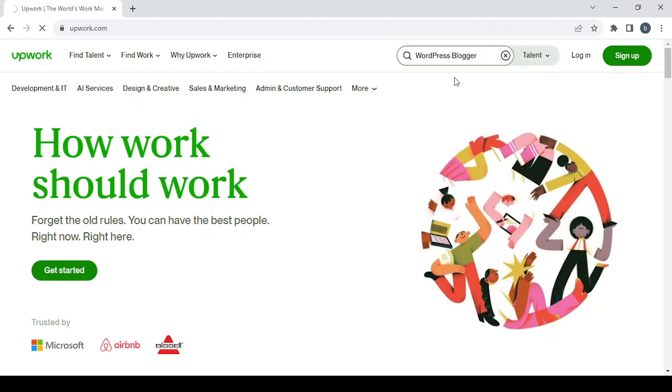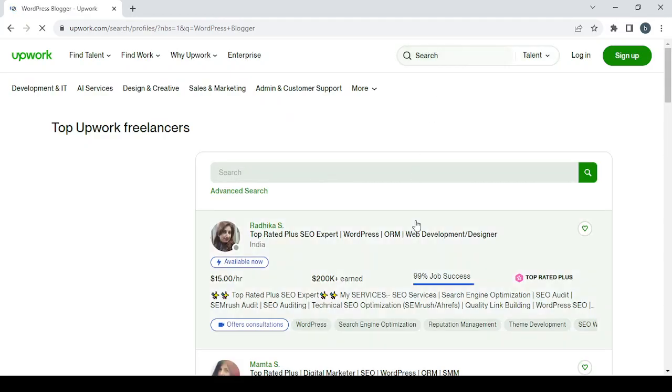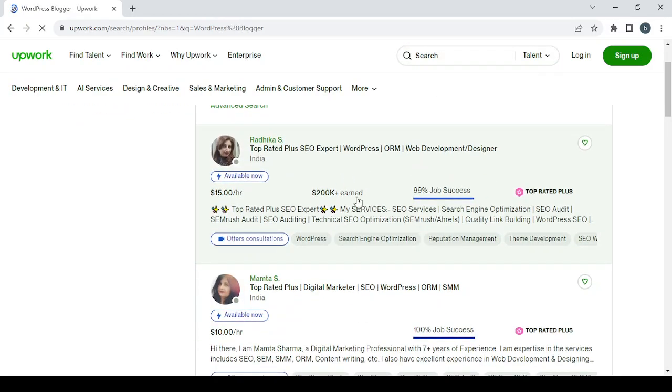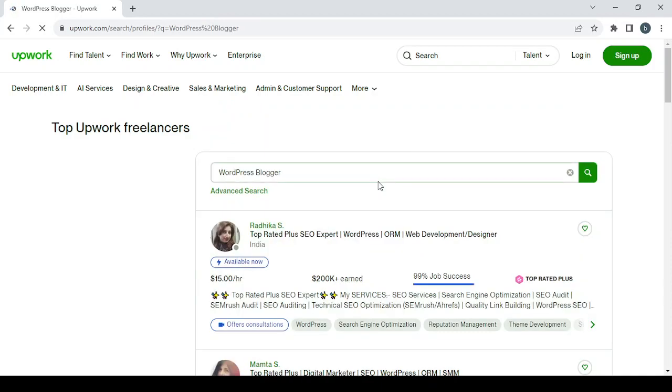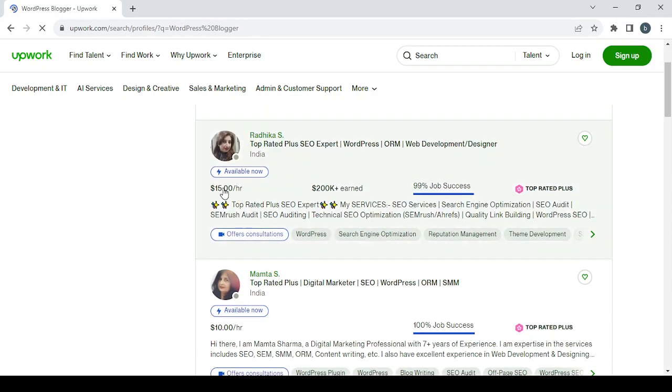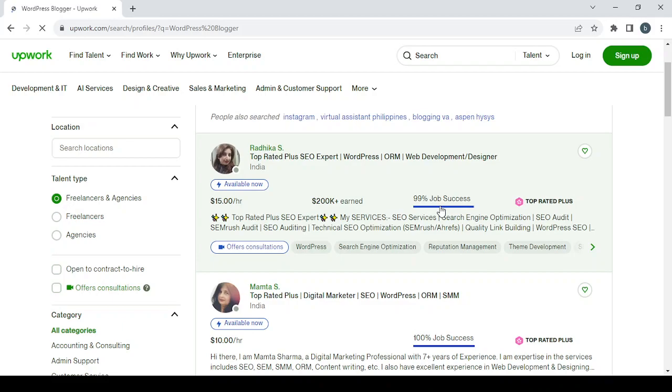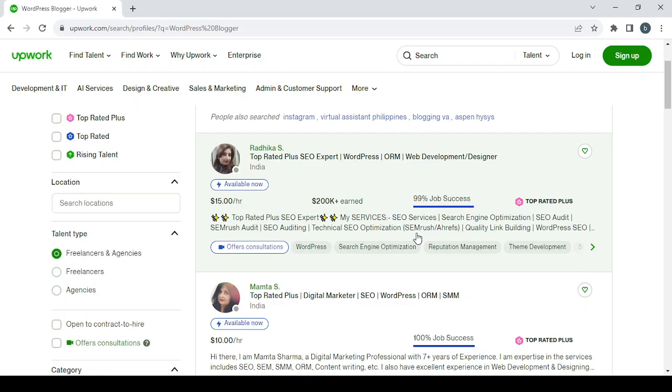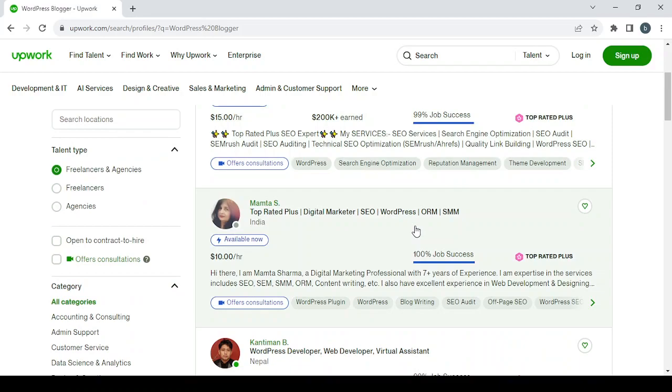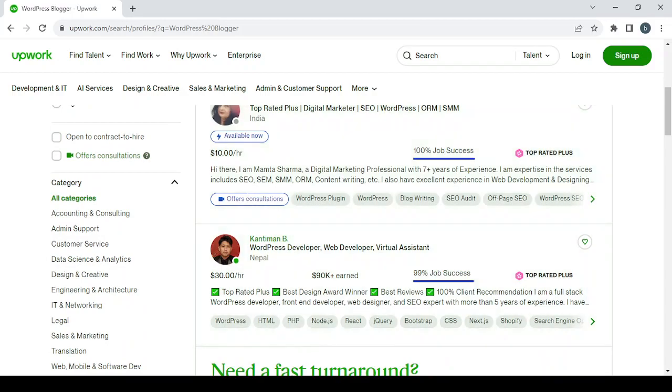and see all of the people that are doing the same skills as you, and try to see the high earned people in here. Try to copy what they are doing, see how much they are getting paid, how they are interacting with the clients, what skills they do. Try to improve yourself, learn more skills, and see what they put in their bio, what are they doing differently than you, and try to do the same as them.